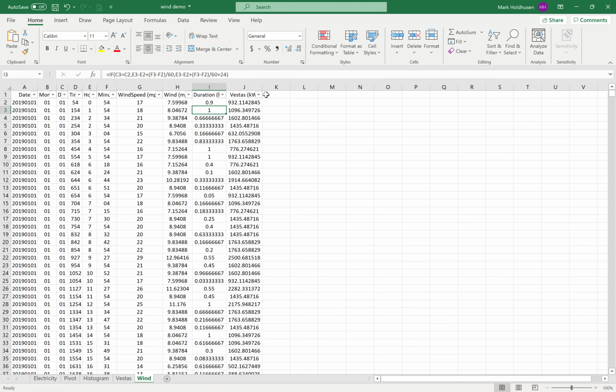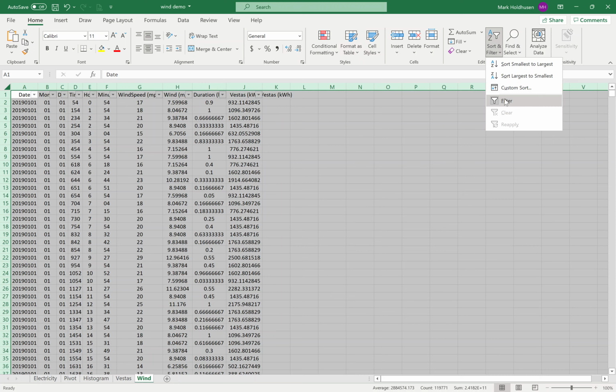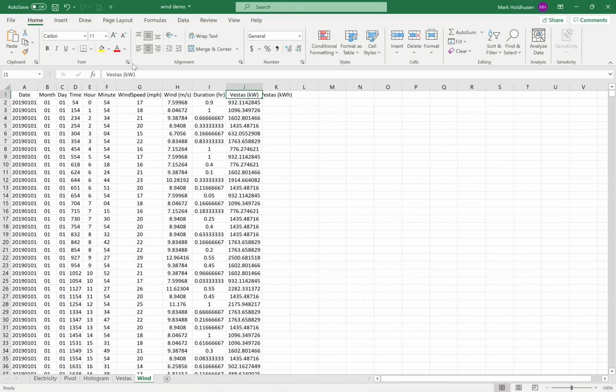Because now I can calculate the Vestas kilowatt hours, because this is how much energy it's actually putting out. Let me undo my filters here. I'll call this one Vestas power in kilowatts, and I'll call this one Vestas energy in kilowatt hours.